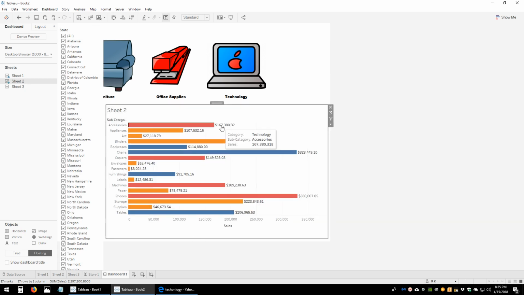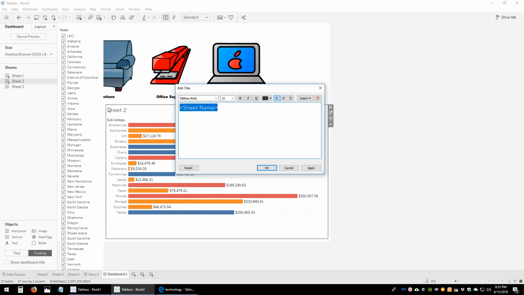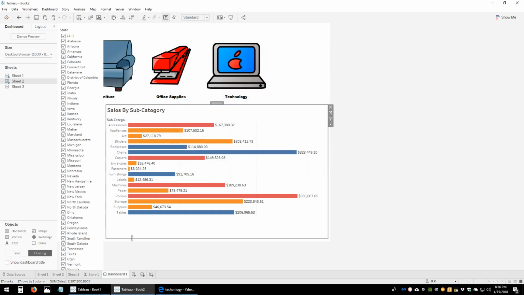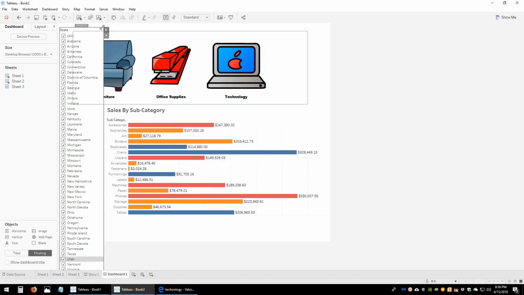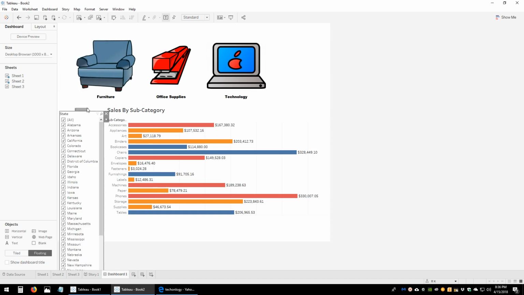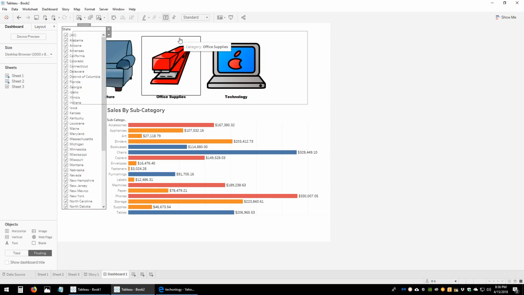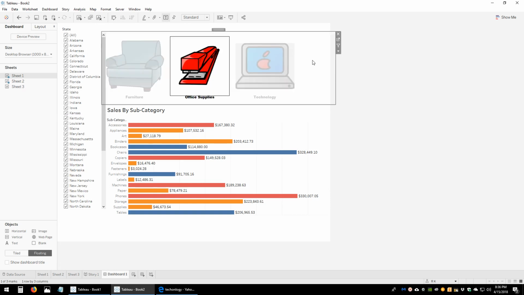Since we already have dollar figures up here, we don't need the row on the bottom, so we can uncheck show header, and we can change the title to sales by subcategory. Let's make this bold, press OK. Let's make this smaller, and let's move this to the right.